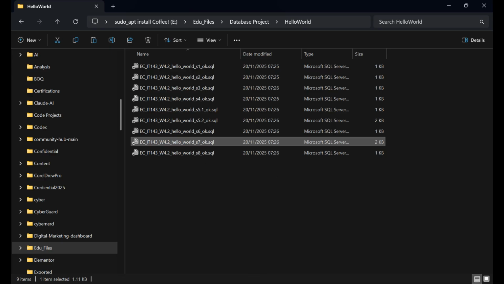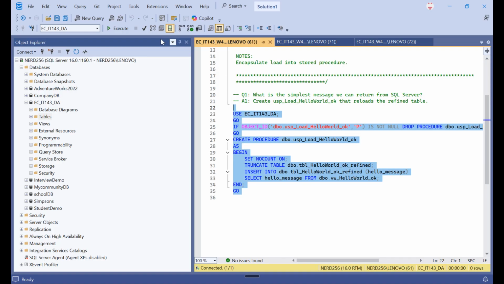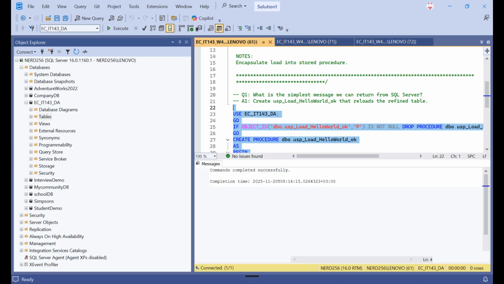This executes the stored procedure and then verifies that the final table is correct. That is basically the main purpose of step 7. When we run it, you may not see anything, but it will tell you that the command completed successfully. We are creating a stored procedure.